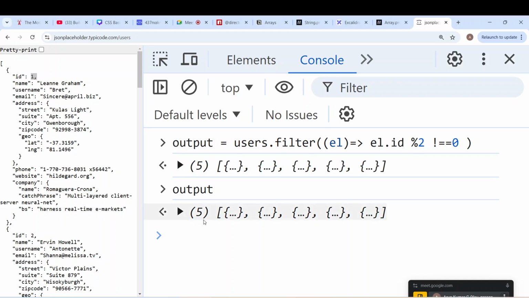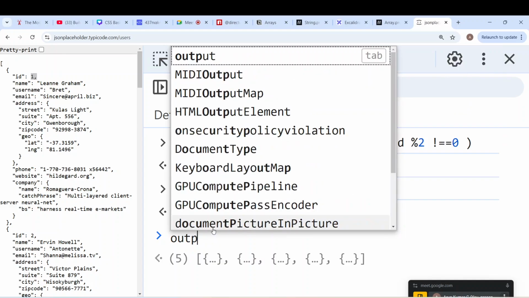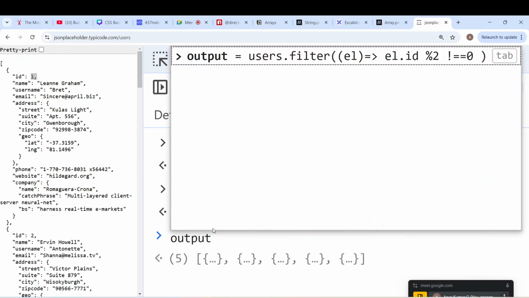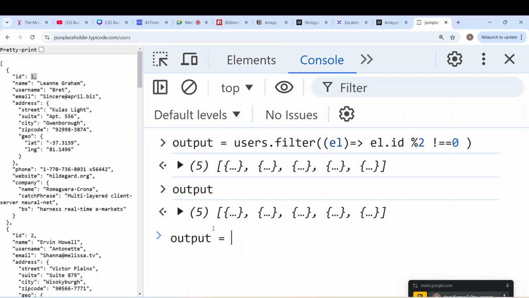Now let's say I will write a map method. You know, users dot map, and in the output I want all the users' usernames. How do I get it? Is a map method correct, or should I use forEach method?